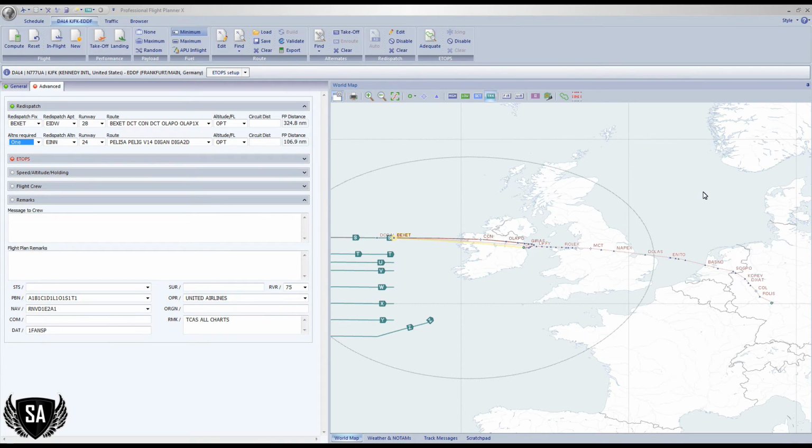So technically speaking, I guess you could say that your intended destination is Frankfurt, but you're really releasing the flight to Dublin. And you can continue to Frankfurt predicated on the idea that you have the fuel requirements at Brexit to continue to Frankfurt. So that's kind of the structure in which that works. So make sure that you're giving yourself a bit of a buffer there, and we'll get into that in a second, to make sure that you're meeting those fuel requirements. Otherwise, legally speaking, you got to drop into Dublin now.